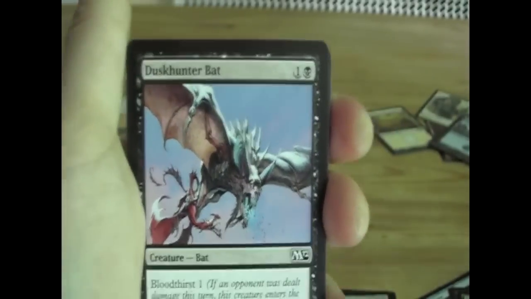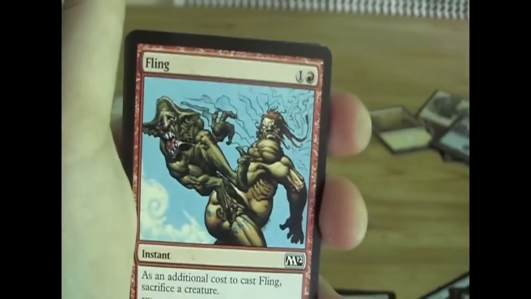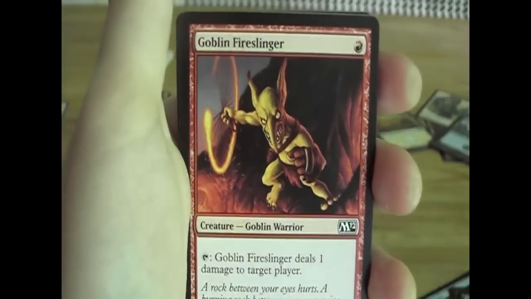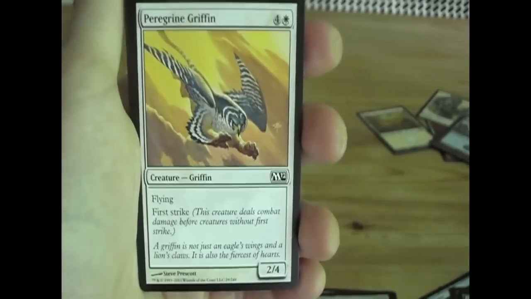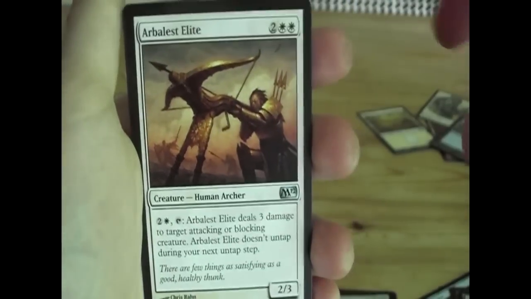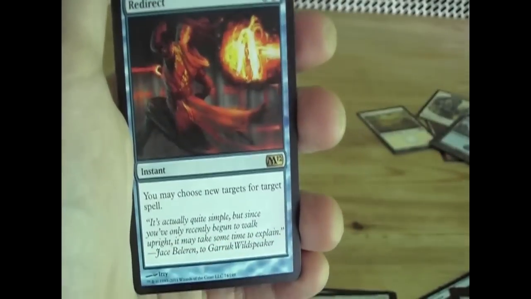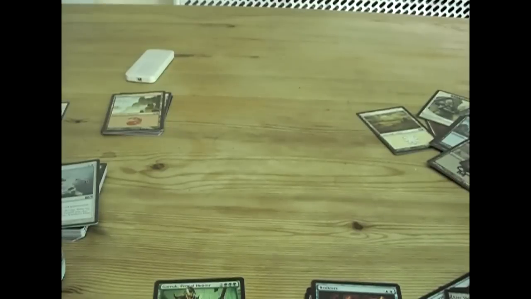Our commons are Salt Griffin, Dusk Hunter Bat, Gorehorn Minotaurs, Coral Merfolk. Sorry, the cards are all shuffled, it annoys me. Fling, Bountiful Harvest, Devouring Swarm, Goblin Fireslinger, Avon Fleetwing, Peregrine Griffin, and bloody hell, how many of these can we get? Our uncommons are Alabaster Elite, Kite Shield, Master Thief, when it enters the battlefield, gain control of target artifact, and our rare or mythic is Redirect, which is quite nice. No foils. Okay, we've got about 6 left to go.